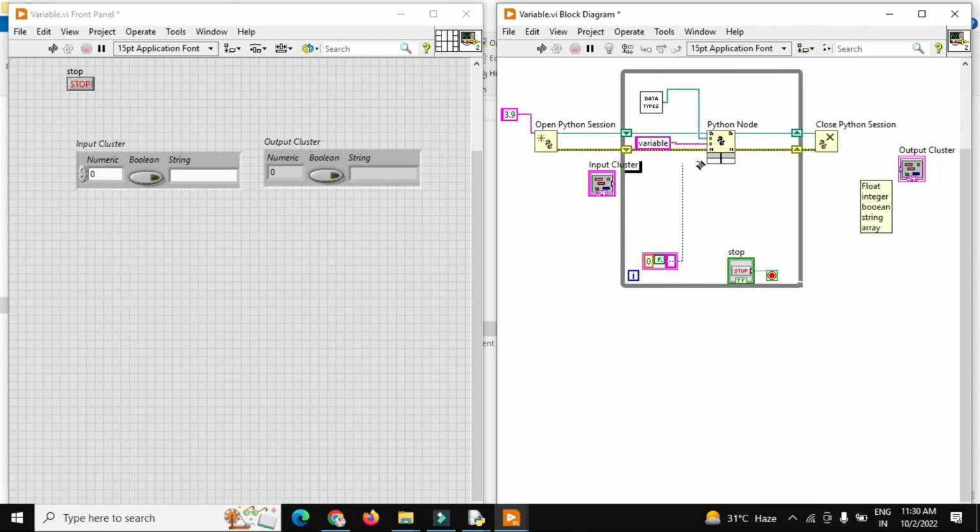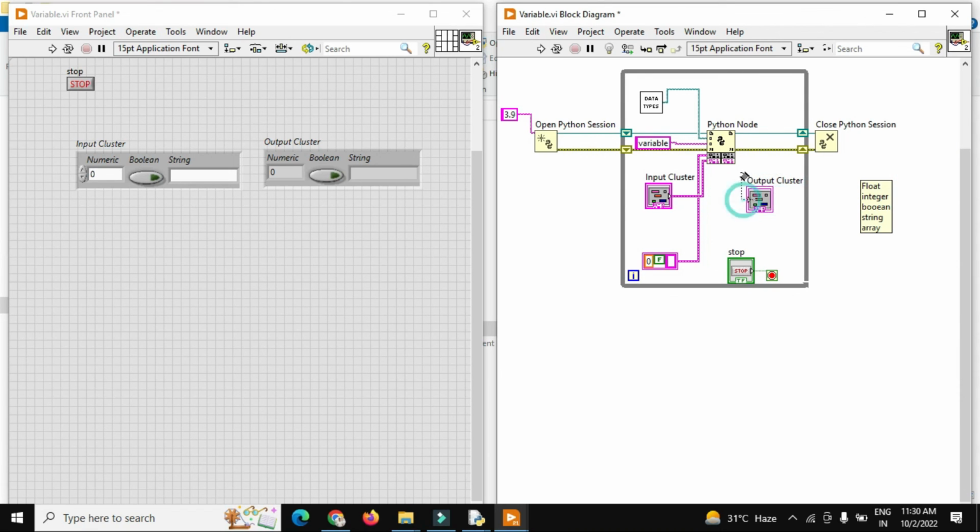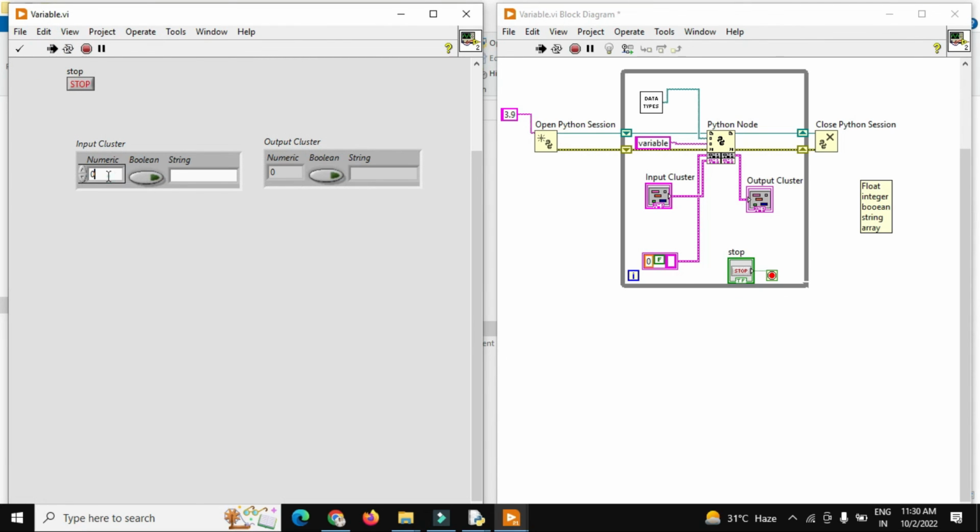As you see, now just connect this. Over here, this is my input cluster. Connect. Over here, this is my output cluster. Connect this, and I hit the run button. As you see, now I put some value inside it, 2.2. On string, the name is, let's say, Salim. I got it. So these are the major data types or major different types of variables used in Python and LabVIEW, and how we can call these functions from Python to LabVIEW.